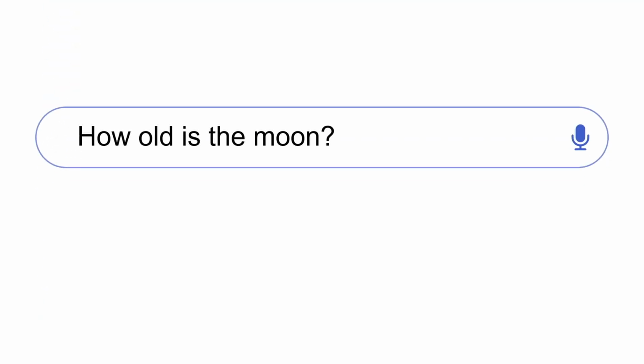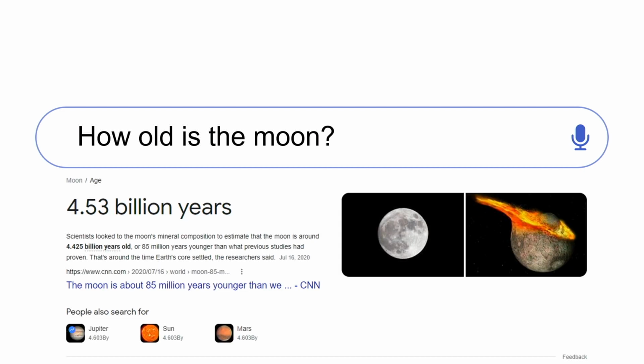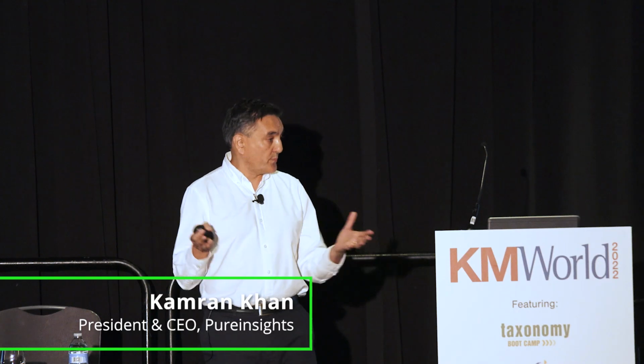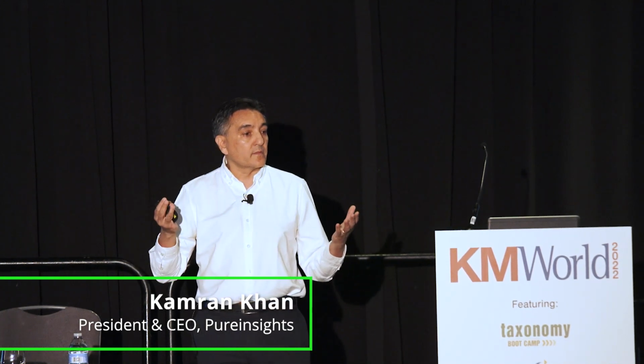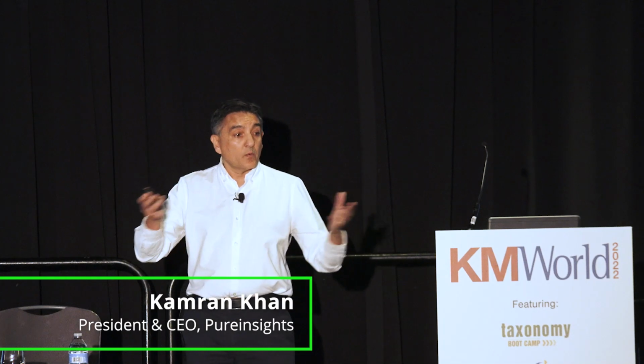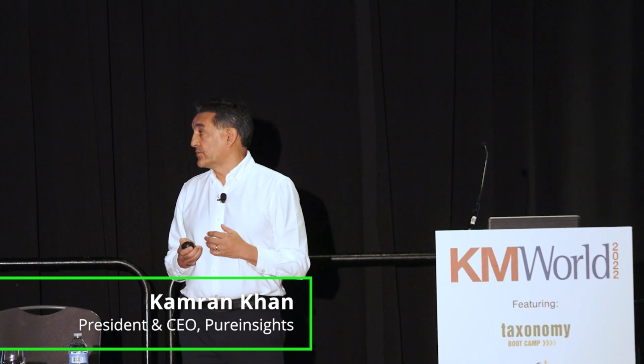So let's just take a couple of examples of what Google is doing and then maybe look to see how they're doing that, right? First thing we're going to look at is a question like this. How old is the moon? We get the answer back with some other information. This is actually coming from the knowledge graph. So this information is stored as what they call a semantic triple in the knowledge graph, with the information being connected via the relationship, and that's how you get this answer. Fairly straightforward, one hop from the moon to how old is the moon.